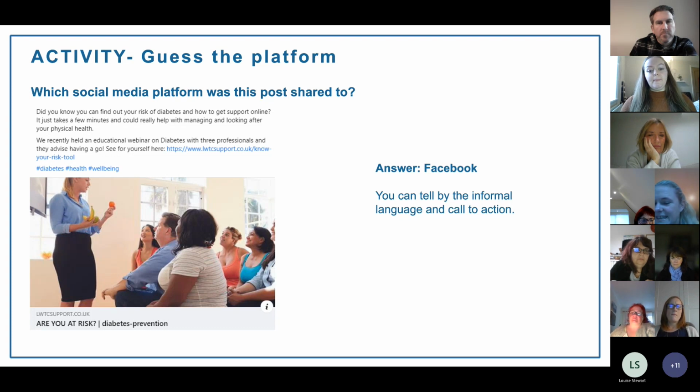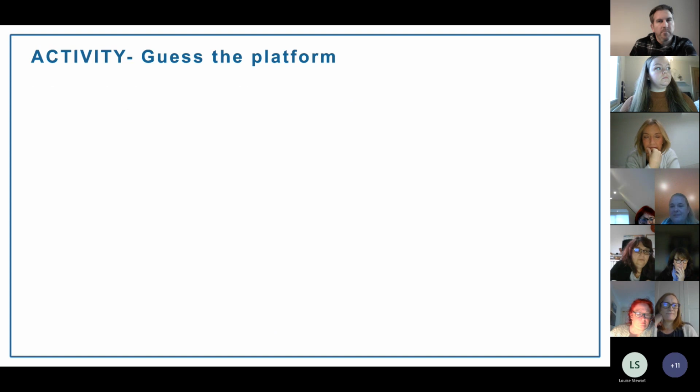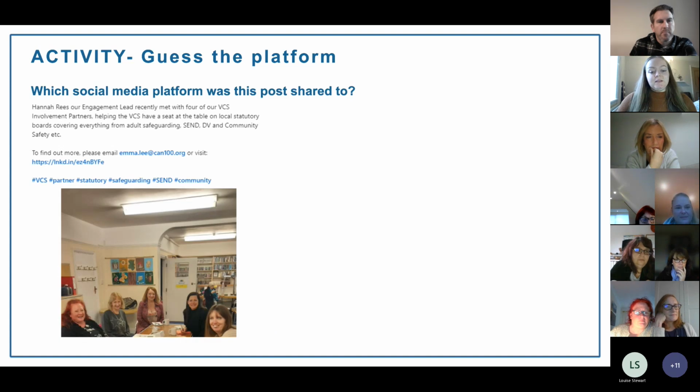Can I just interject here as well? It does really show that you don't need to get too hung up on the tone of voice. It's really good to get that indication, but you can see here there's some articles that would be quite similar. I think that's quite a good example. This is the next example that we have.